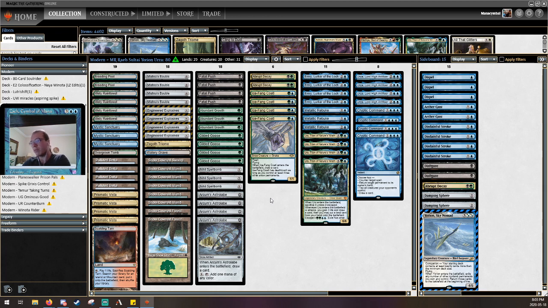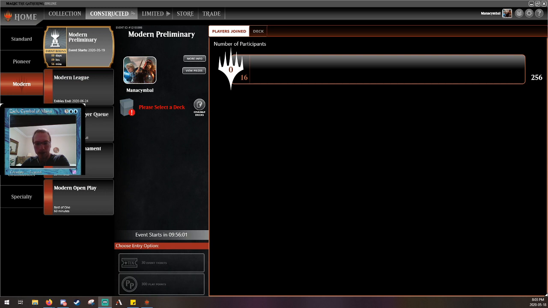This one splashing black for Fatal Push and Nihil Spellbomb, rather than splashing red for Galvanic Blast and Ren and Six. So we're going to see how this one runs as we hop into a modern queue.